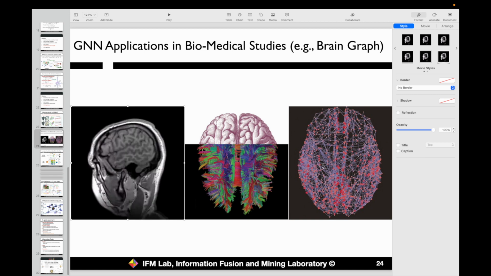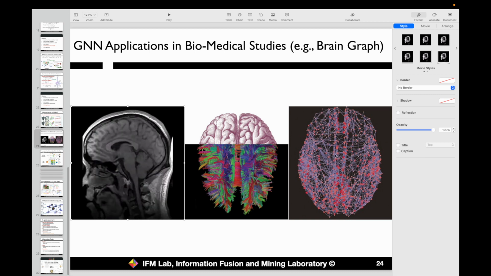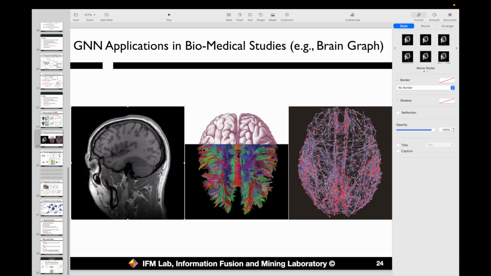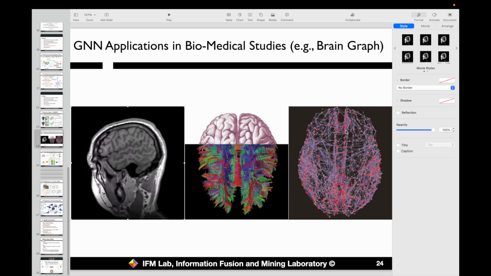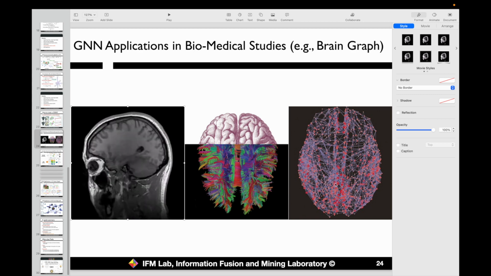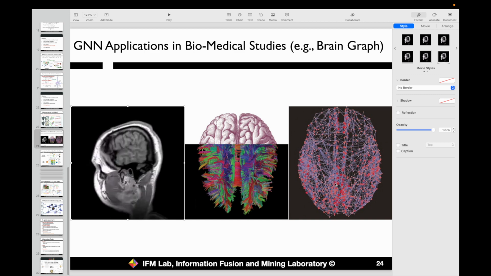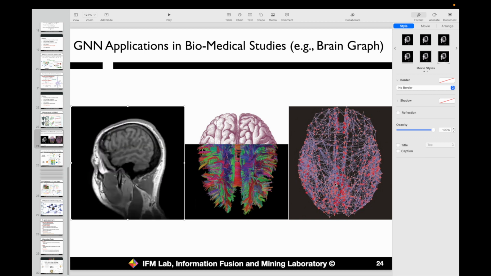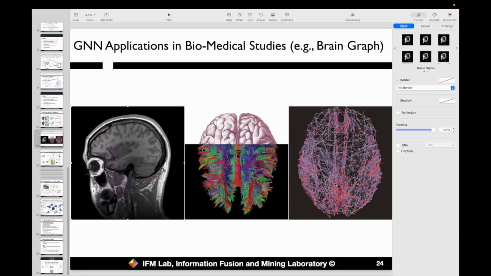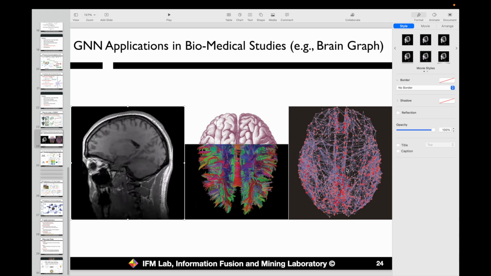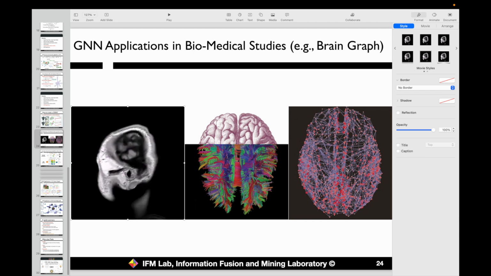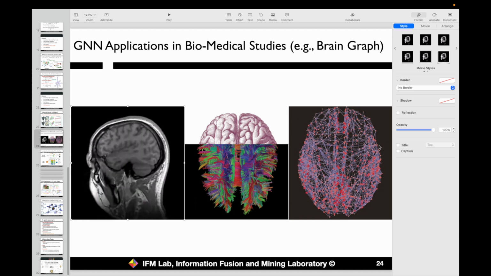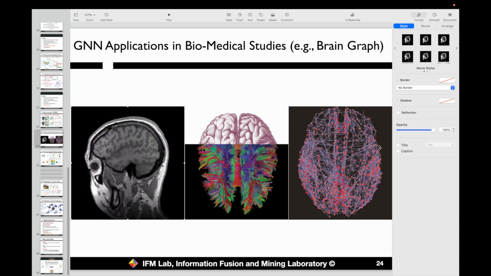So compared with the original brain image, the size of this brain graph is much smaller, because normally the image can be very large. However, if we transform it into a brain graph, the cost for storing the brain graph data will be much lower. That's the reason why the brain graph is frequently used for studying neuroscience problems, and we transform many neuroscience image data into graph data instead. So based on the brain image, we can transform it into a brain graph. Then we can further analyze if certain people have some brain diseases or not, right?